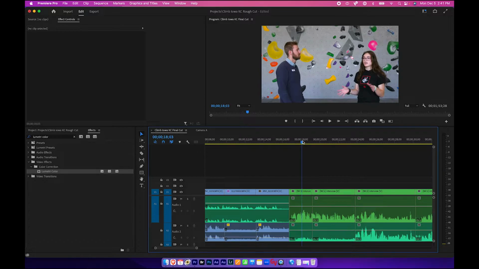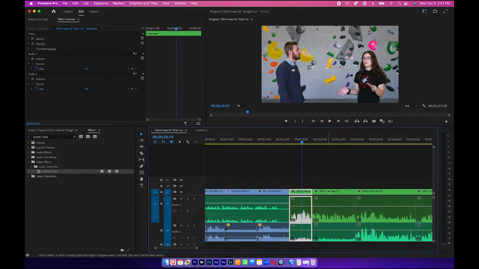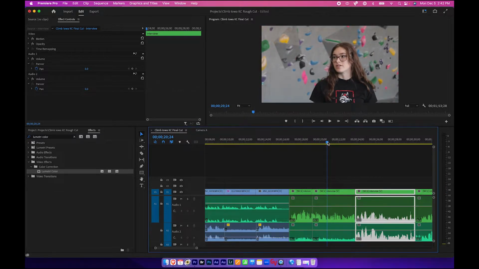That color correction carries over anywhere where I copied that multi-camera footage over to. So that's going to save me a lot of time. I don't need to color correct every single individual cut that I made to my multi-camera here. And that should save you a lot of stress. I will just want to do this for each camera angle.